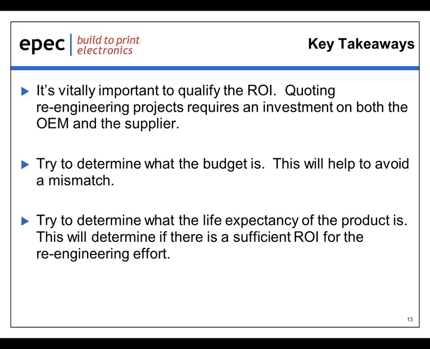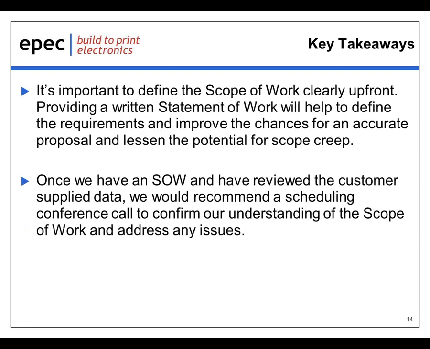Clearly try to define the life expectancy. That will help you determine if the ROI is going to be there. Clearly define the scope of work with a written statement of work. That helps us have a benchmark, a point of reference, and it really helps us lessen the potential for scope creep, or at least unknown scope creep.